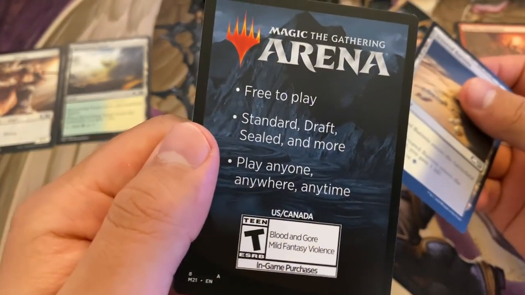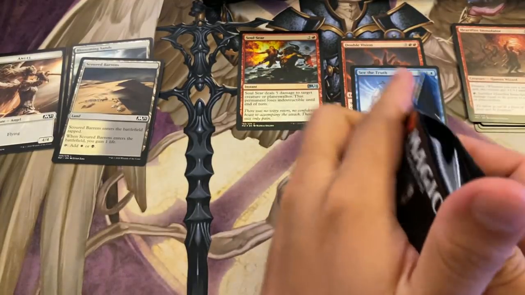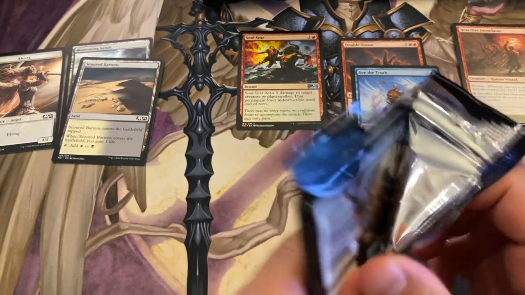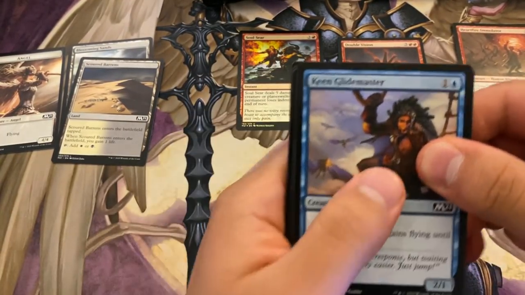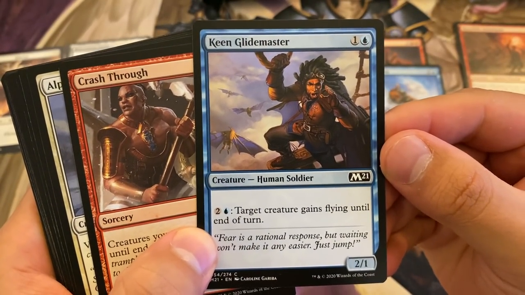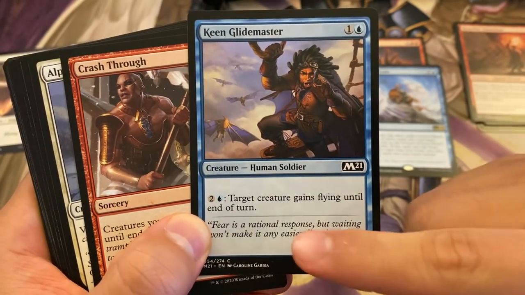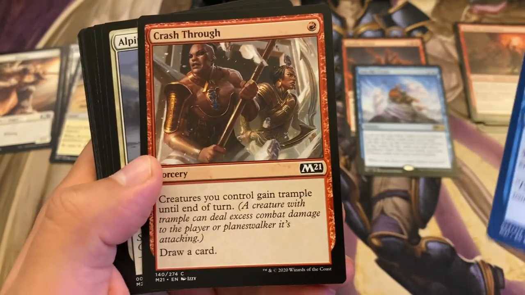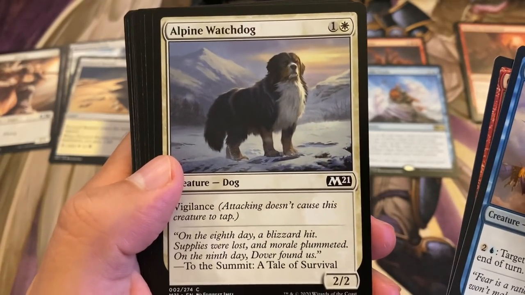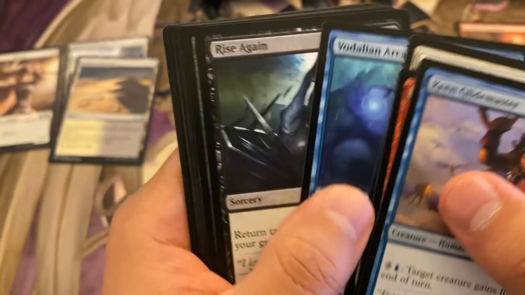Oh, what's this? Okay, it's a little Arena advertising card. That is cool beans. All right, here we go. Oh, look at that. Keen Glidemaster, target creature gains flying until end of turn. That's actually really insane, 2 mana for a 2/1 with an effect like that. That is really good. Oh, look at that, Alpine Watchdog, cute. A cute dog.